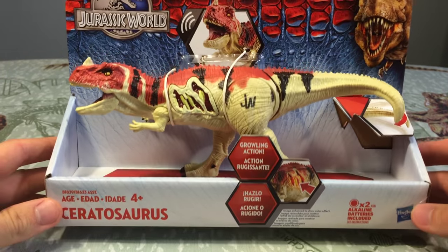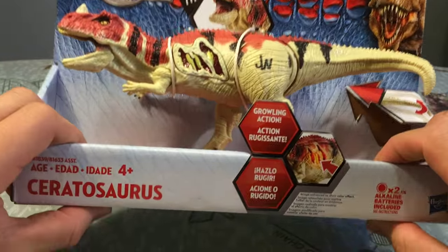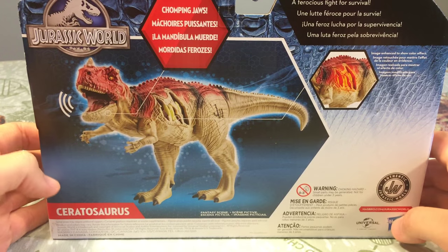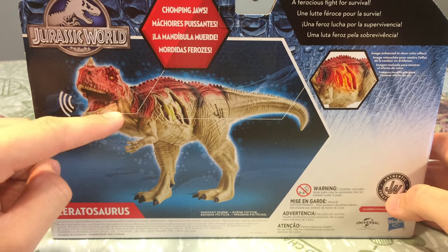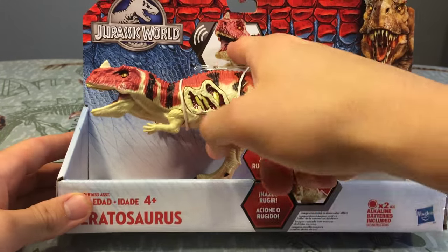Just a freaking sick box, open concept, probably the most open concept I've seen from a Jurassic World toy. Here's the back. The box art is a little aggressive. It's airbrushed for sure. It looks more pink than red. I'll get into the paint job later. The box art looks pretty sweet. Pictures everywhere, and it looks great.